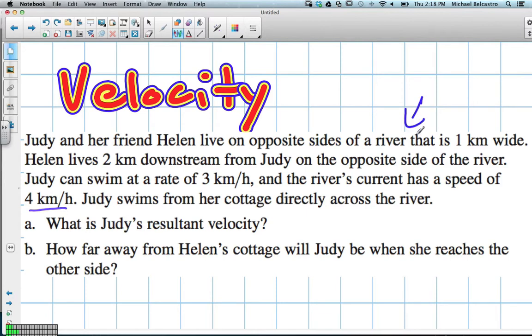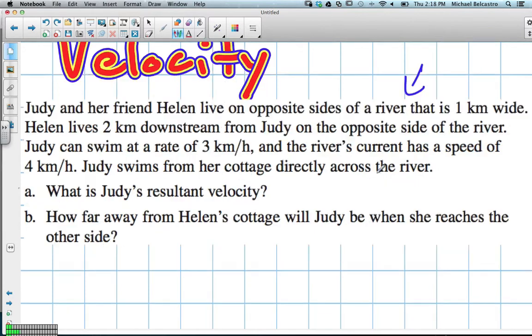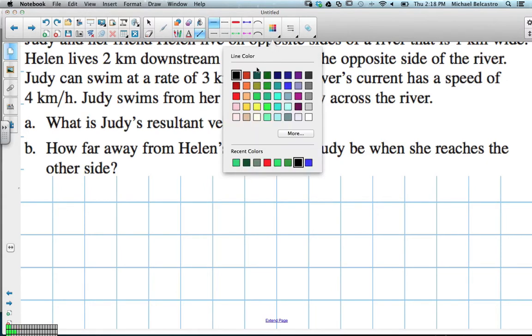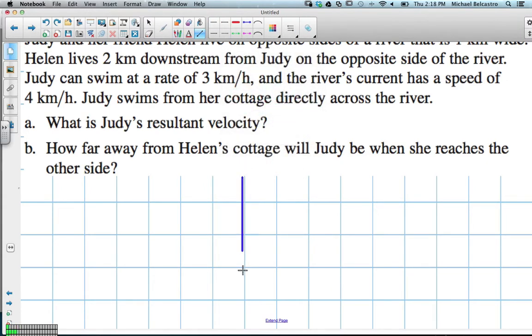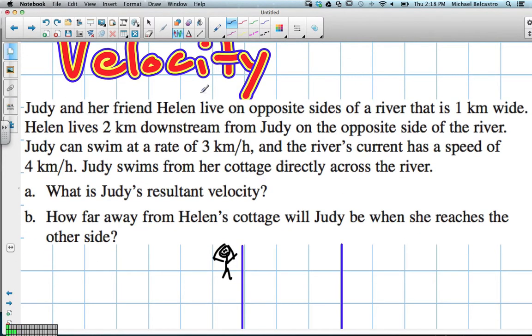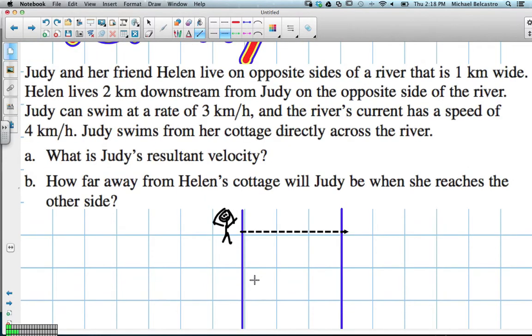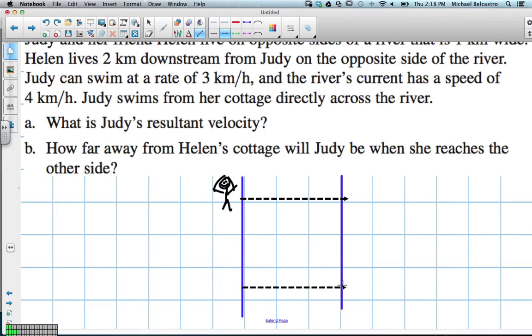Okay, so let's get a diagram whenever we have a word problem. We get a diagram that will help us out with this question. So we have our river here, well, here's our river, and we'll say this is Judy, she's across the river, she's very happy, okay, and her friend, her friend lives two kilometers downstream from her. So we're going to draw a horizontal line across this river, this is where Judy lives, and then two kilometers downstream, so that's the way the current's going, that's what downstream means. It's her friend's house, it's a lovely house, okay, it only has a door, no windows.